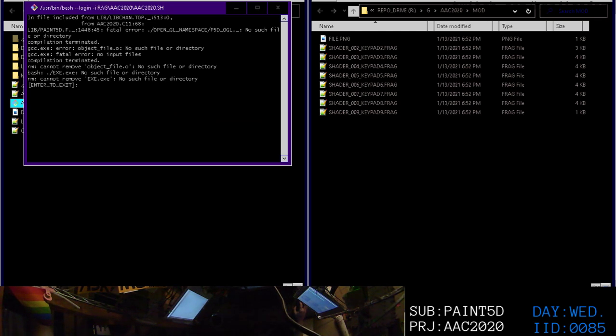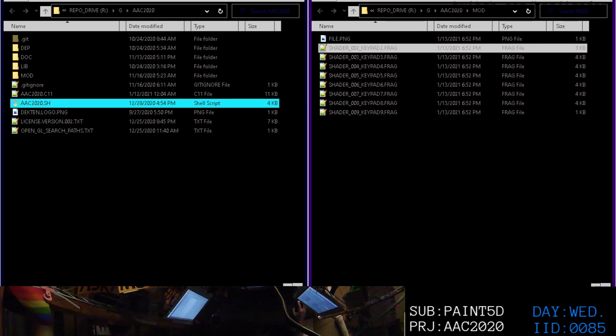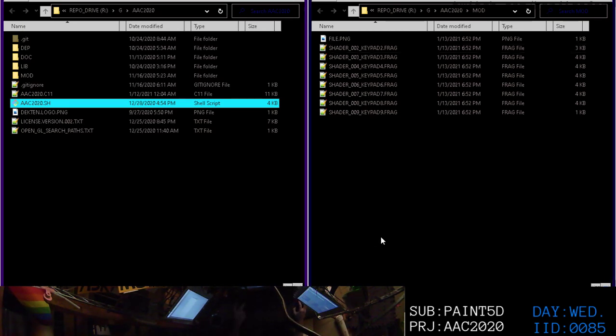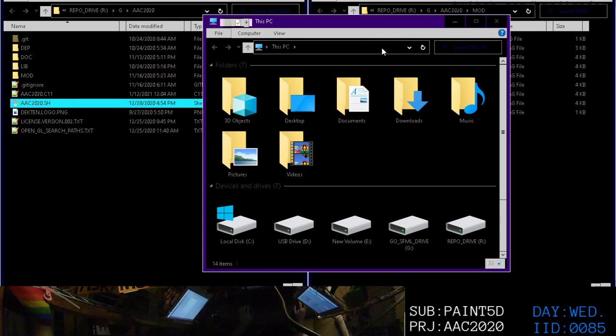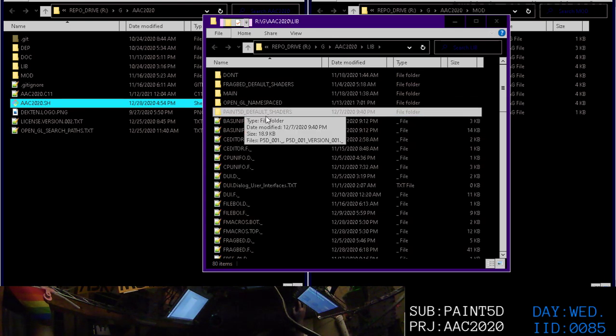No such file or directory. OpenGL namespace and libchan top. What do we call it? Let's see what we called that. So in our library, OpenGL namespace.